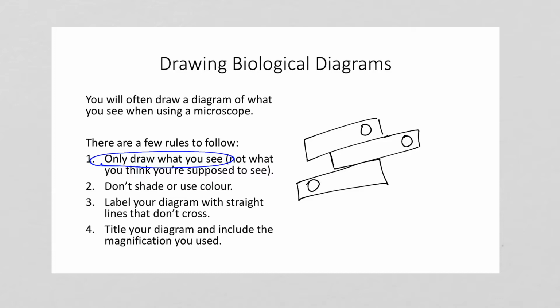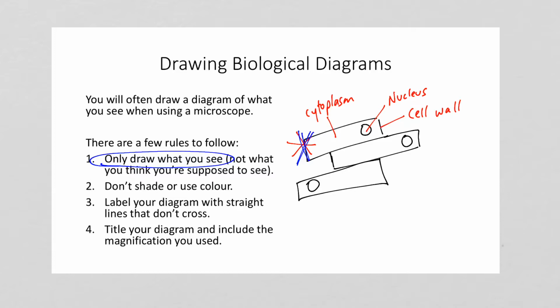You want to label your diagrams. So on our diagram here, we're going to label the nucleus. Going to label the cell wall, and there's the cytoplasm. I'm not labeling anything else because I cannot see it. You'll notice I haven't crossed lines. You don't want to end up in a situation where your lines are going like this. That's a big no-no. It makes it more difficult to see. Nice straight lines that don't cross at all.